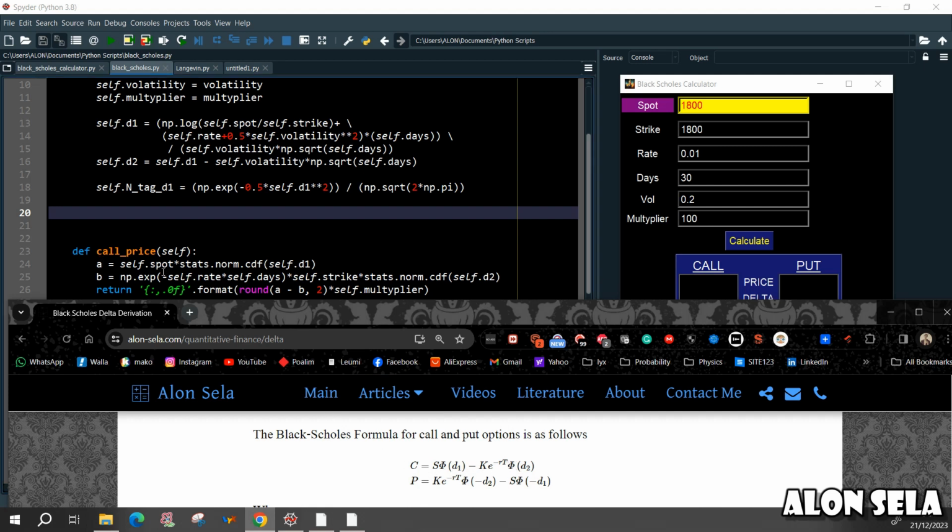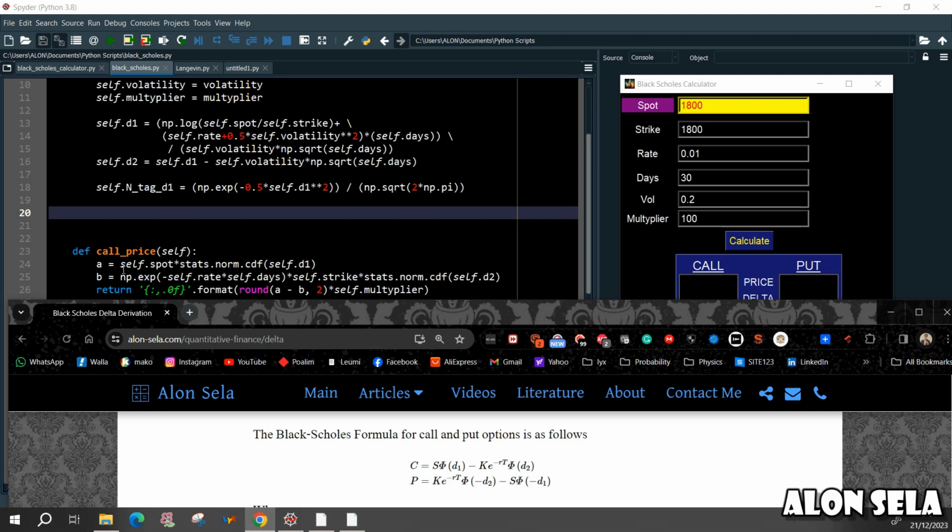This will be the A part and this is going to be the B part. So the A part is the spot times the CDF, the cumulative distribution function of D1. So this is this part, and the second part I call it B, which is minus, let's ignore the minus, this is the strike price. So here is the strike times the area to the left, the cumulative distribution function of D2, which is here, and we need to multiply it by the exponential of minus rT. So this is e to the minus rT, and of course we need to subtract them.